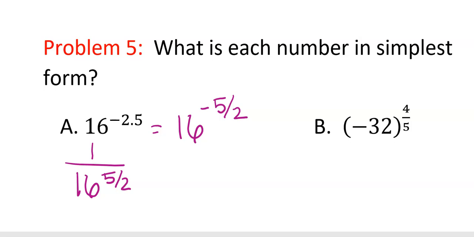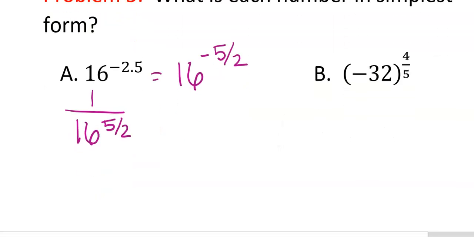You can change it to a radical if you want to. You can keep it in fraction form if you want to. It kind of depends on what way that your brain is really wired. Usually the number that's on the bottom is the one that you want to try to get rid of. But 16 in a radical isn't in its simplest form anyways, is it? So if you want to try to simplify a 16, it's probably going to go down to a 2, right? 2 to what power is 16? 4. So 2 to the 4th would be 2 times 2 times 2 times 2, and you get 16. So I'm going to rewrite this one like this.